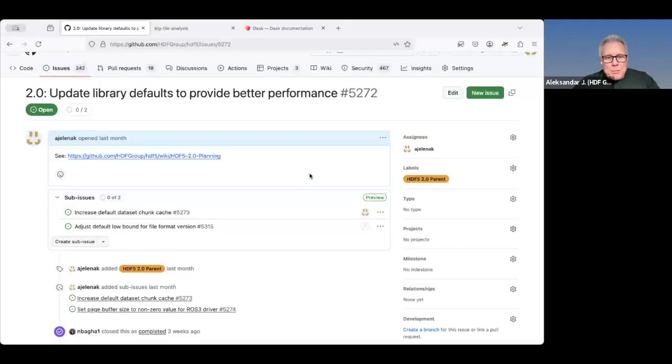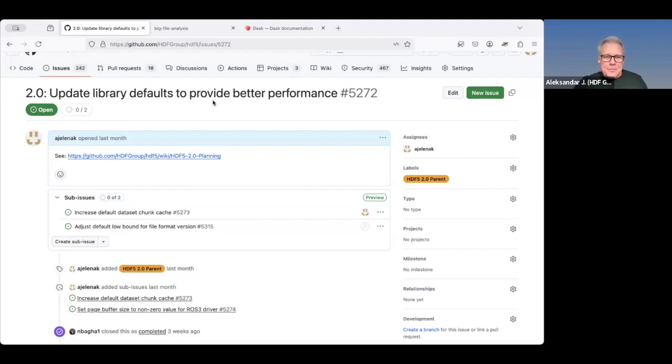So first, I will talk about these changes, well, thinking to change some of the default settings in the library. I don't know how many people follow the HDF library releases, but the next one very likely will be the famous 2.0 release.